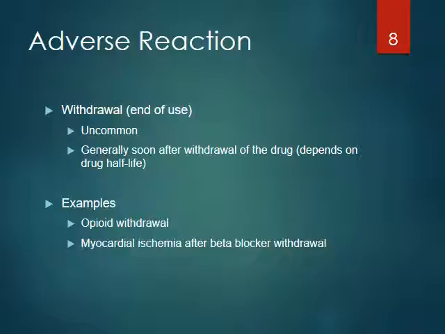So again, another good way to prevent that in the first place would be to have a slow taper of the dose and to use a longer acting medication in order to have a nice taper effect to where you give the receptors time to start down regulating so that they don't have as big of a kind of shock, so to speak, when those receptors are now not being antagonized by the beta blocker.